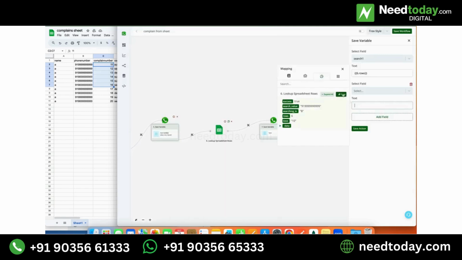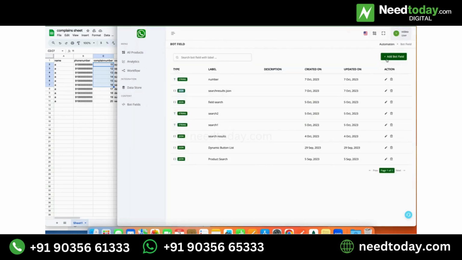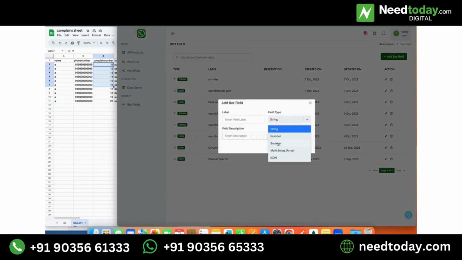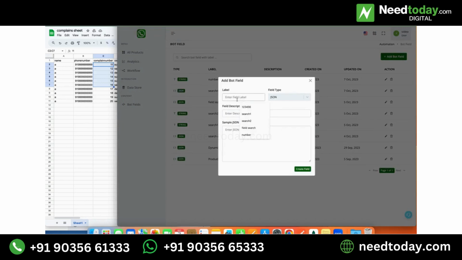For that I'm copying the parameter from here. You will see this option to copy, so I'm simply clicking on this copy icon. I'm going to the bot field, add bot field, and the type would now be JSON, and the name would be complaints search.